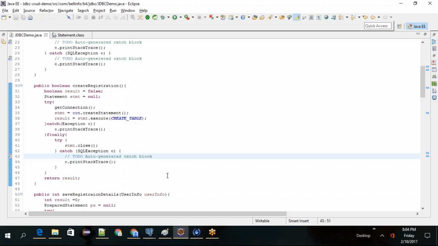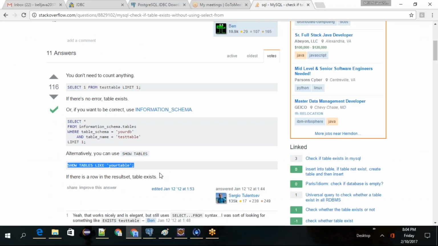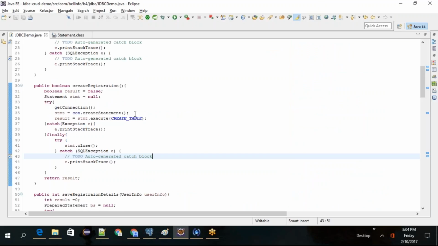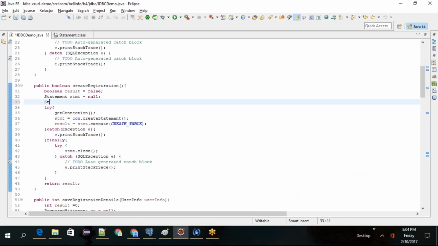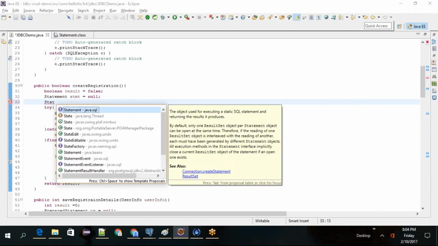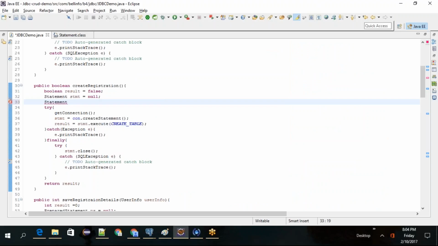You need to check whether the table exists or not by running show table like your table, and then let me show you here. Let's see if we can do it. Statement equal to null.